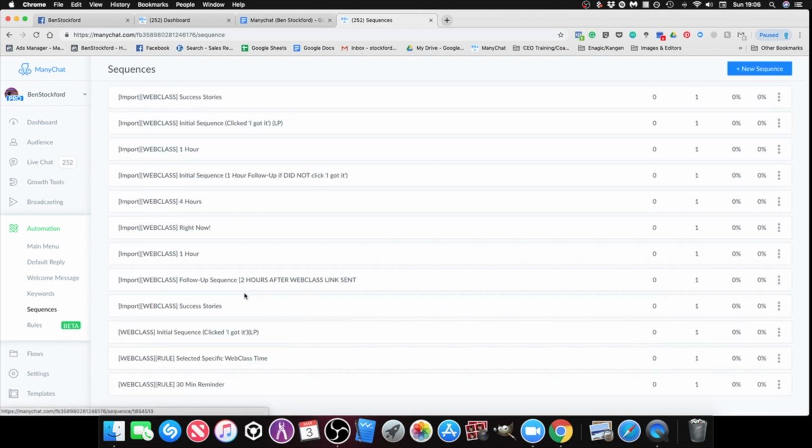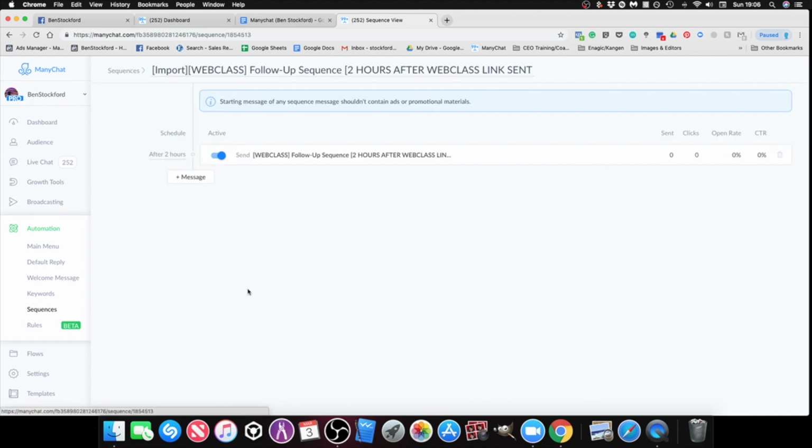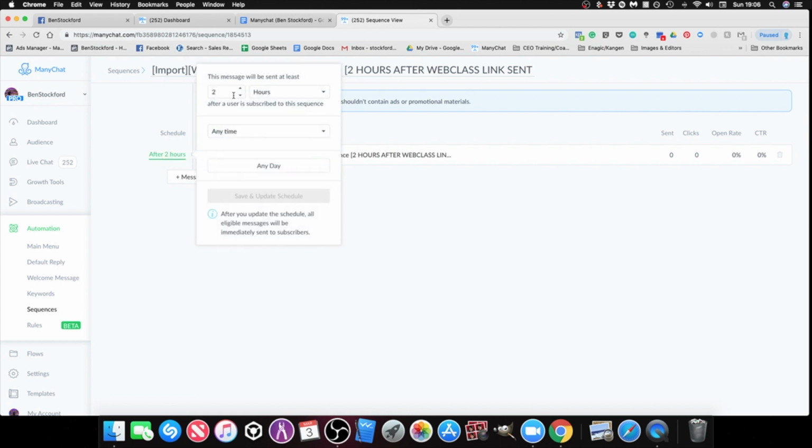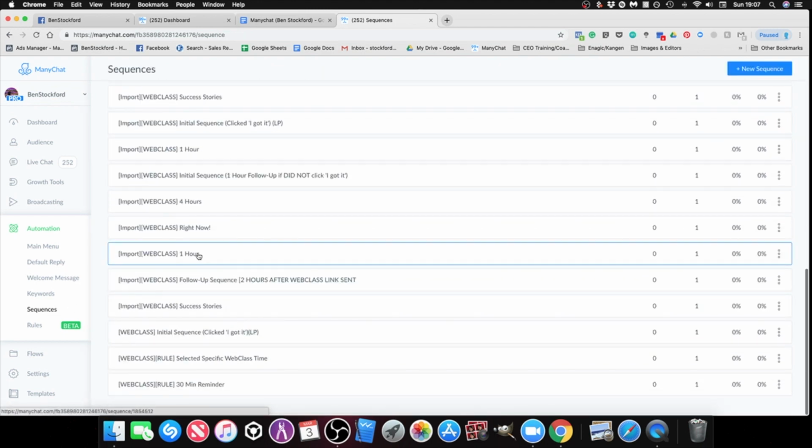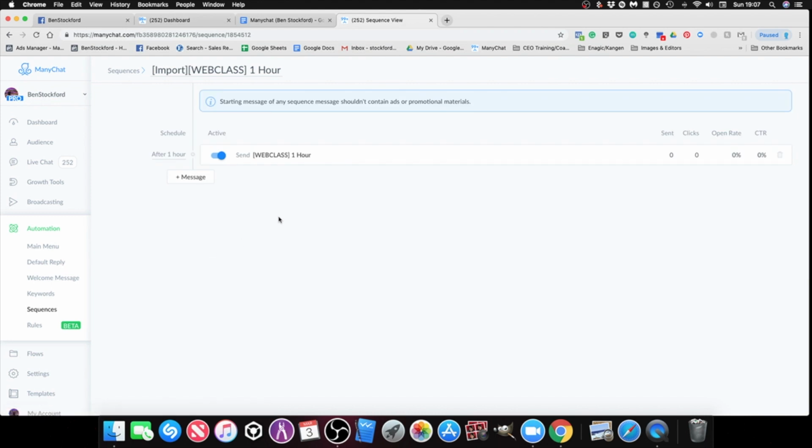So back onto sequences, 2-hour follow-up. So schedule that for 2 hours and make sure it's turned on. And then the 1 hour. After 1 hour, make sure it's turned on.